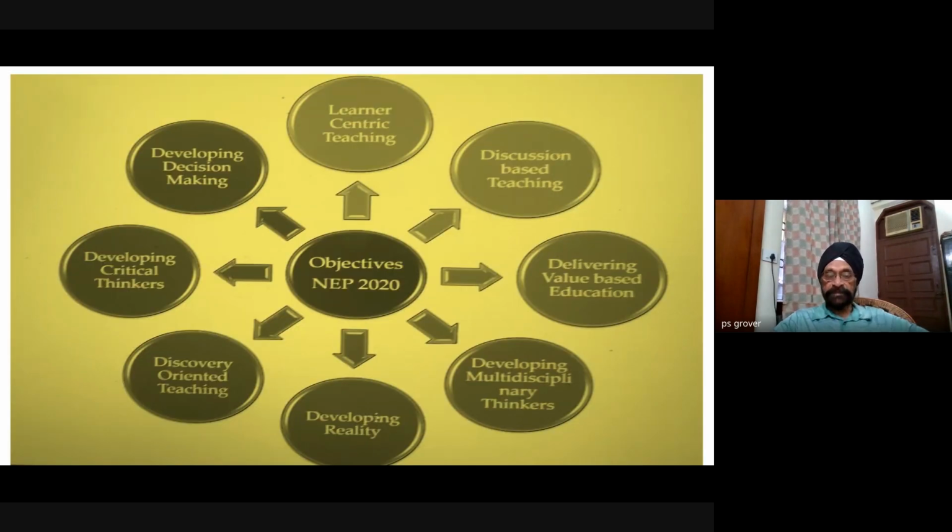So, the objectives of NEP are to develop in our students attributes such as discussion based teaching, developing decision making, critical thinkers, discovery oriented teaching, developing creativity, being a multidisciplinary thinker, having value based education. Now, it's not only a one way traffic, like a teacher comes and delivers the lecture. NEP says it should be discussion based. That means students should also be involved in the learning process and it should be learner centric. Kindly appreciate these are the objectives of NEP 2020.